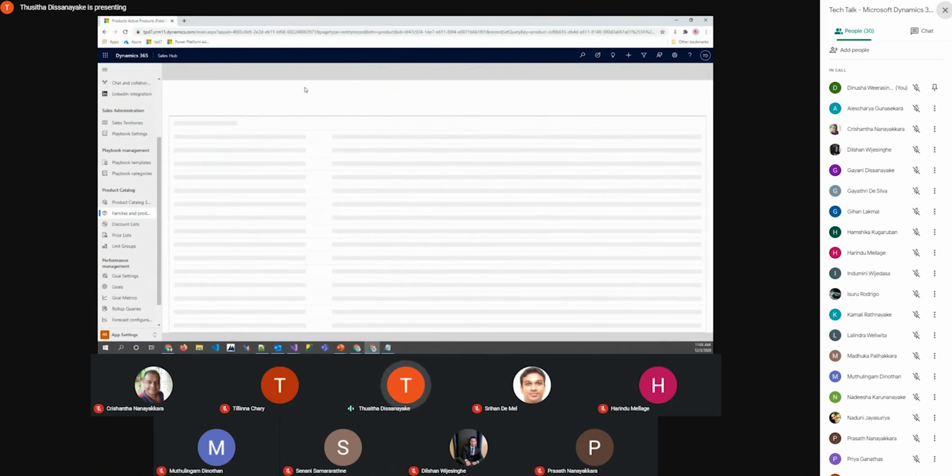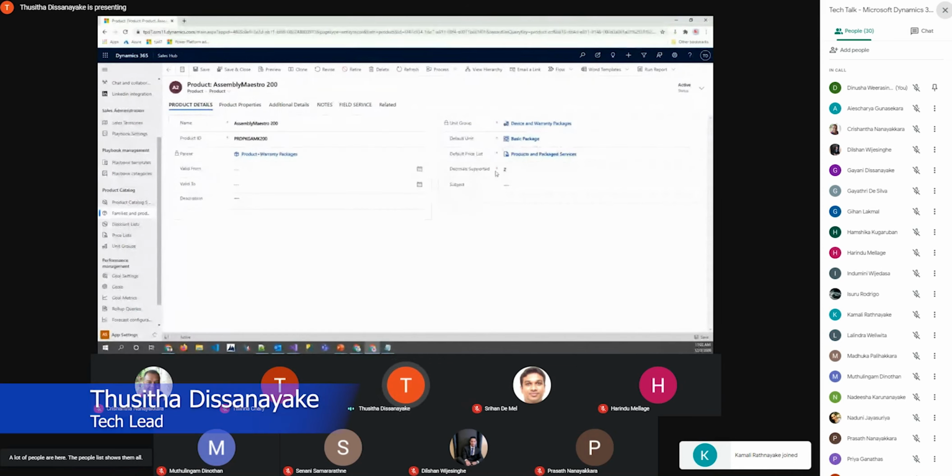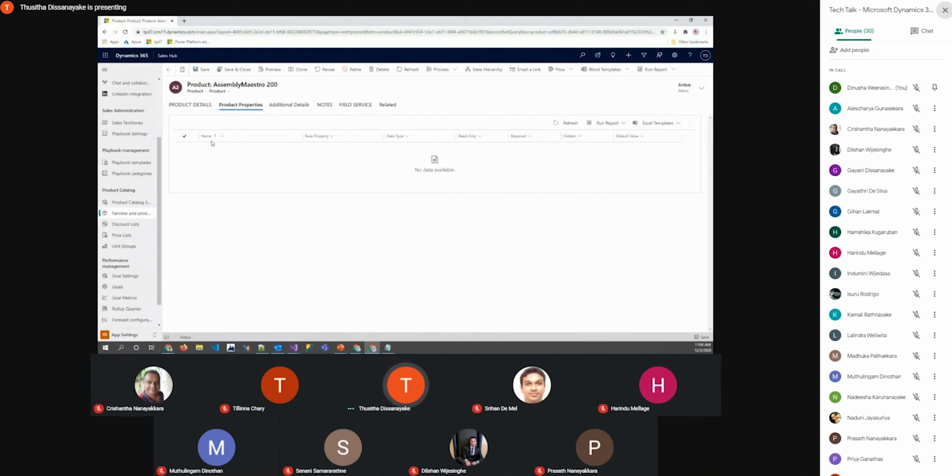I'll take this one as an example, and you can see the product or the product family has the details, as well as decimal support, and a default price list and the default unit, and more details and the product properties.